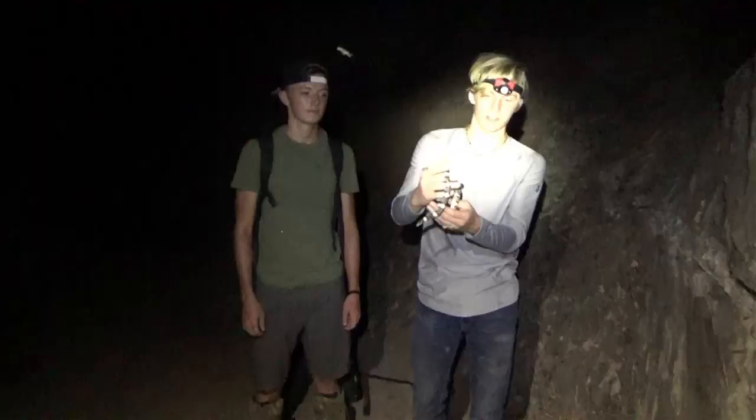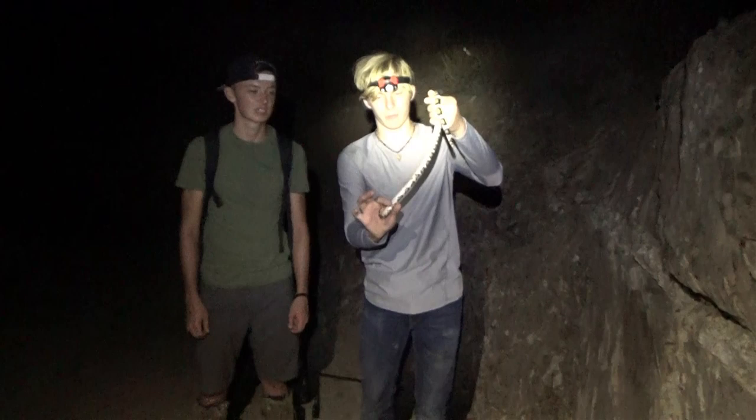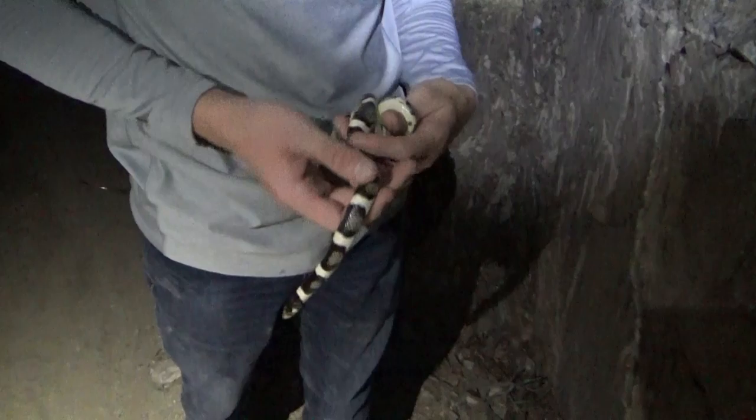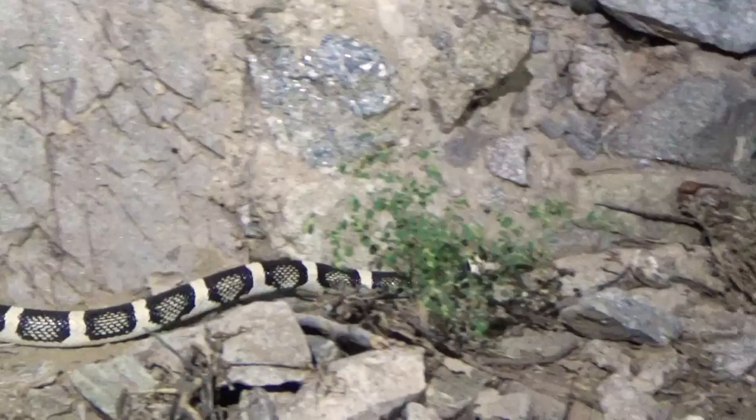Now there's a defense that these guys have — they'll basically squirt blood from their cloaca, right from down there by the base of the tail. That's a defense mechanism. A lot of different things out here would eat these guys: a California king snake, birds of prey, a hawk, a little owl. And really this snake would be mostly preying on lizards, but he could catch a mouse — he could really catch anything out here.